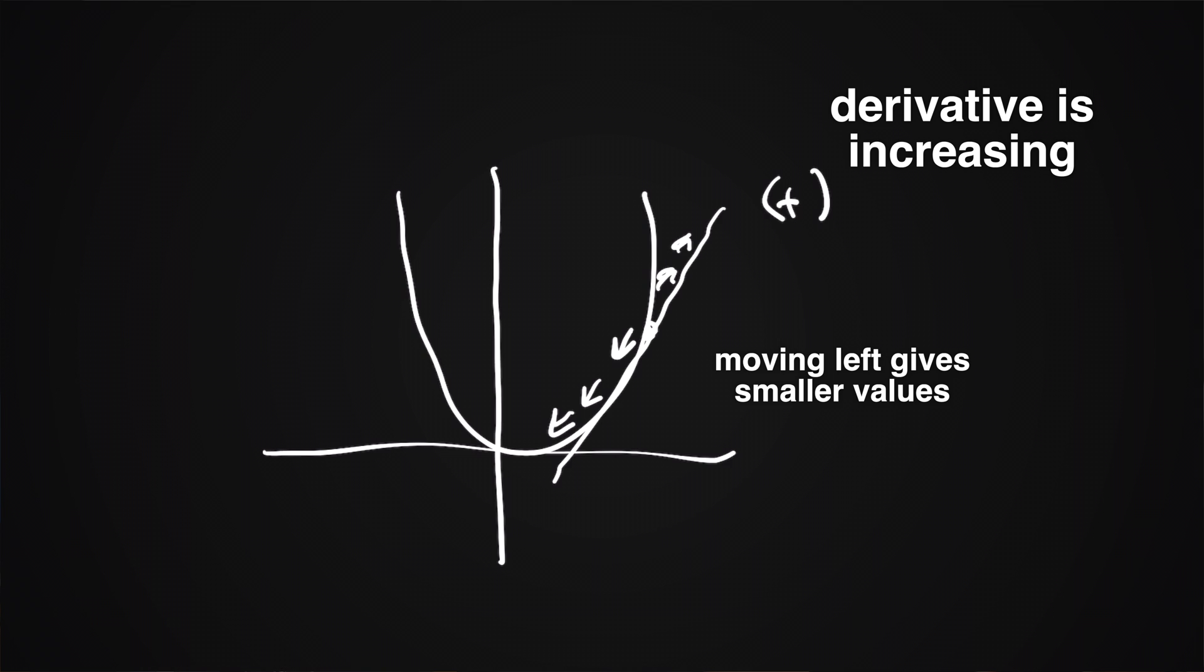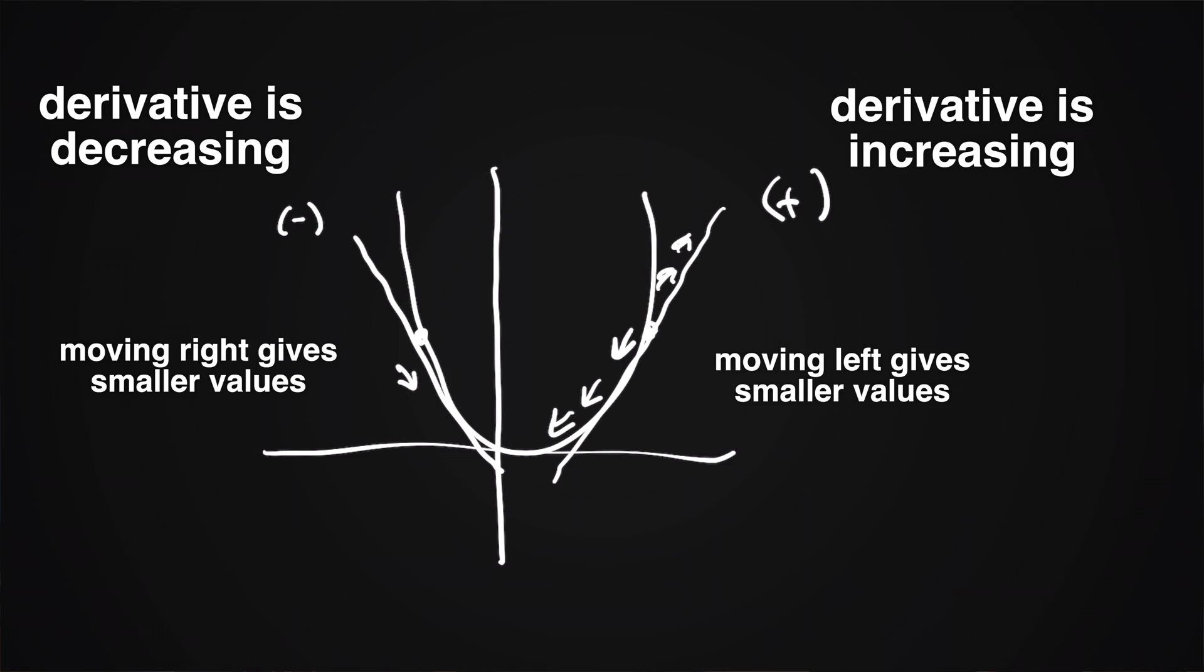Now on the flip side of the graph, if the point's here and we take the slope, we can see that the slope is negative. It's decreasing. And that tells us if we move this way we're going to start getting closer to zero. We get lower values on the graph. And if we move this way we're going to start getting larger numbers on the graph. So you can see how this could be useful if you're trying to find the bottom of a graph. So don't forget this. It's going to come up when we cover optimization.